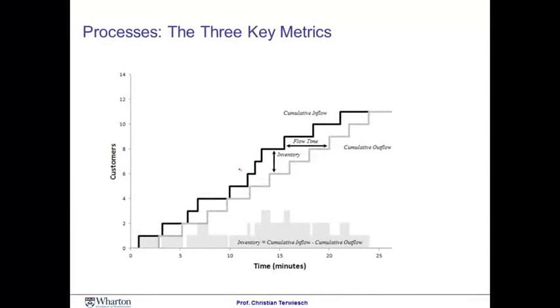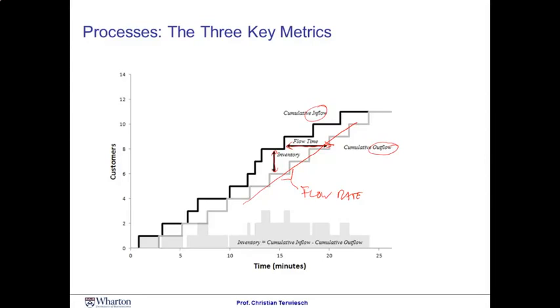Remember how a couple of sessions ago we were sitting in front of the Subway restaurant, keeping track of the inflow of customers as well as of the outflow. We refer to the vertical difference between these graphs as the inventory, the number of customers in the system, as well as the horizontal difference as the flow time, how long a specific customer stayed in the restaurant. If I smoothen these graphs a little bit, the slope of this line corresponds to the flow rate, namely the rate at which customers come in and go out of the restaurant.